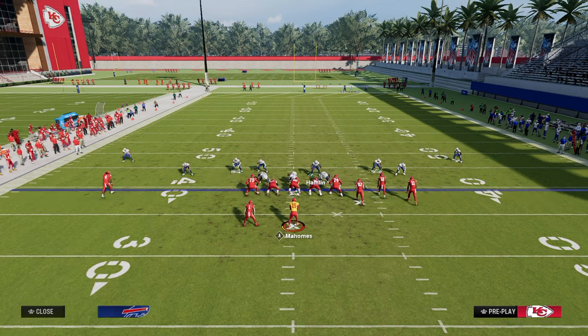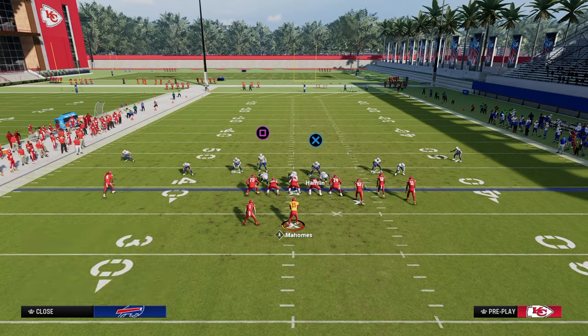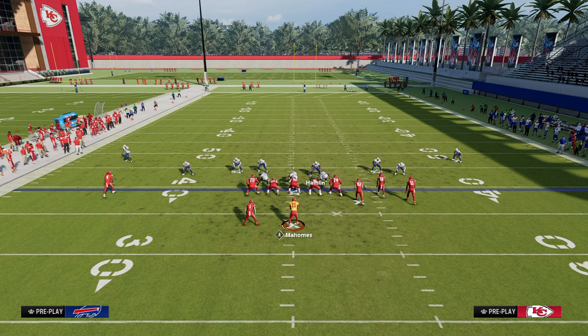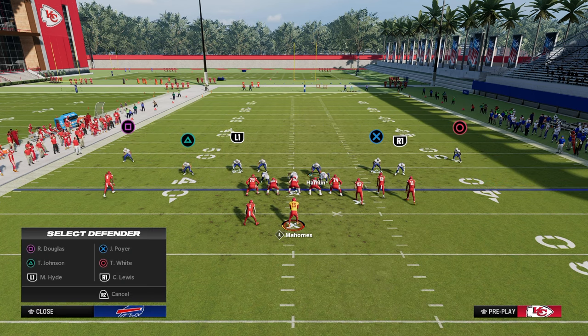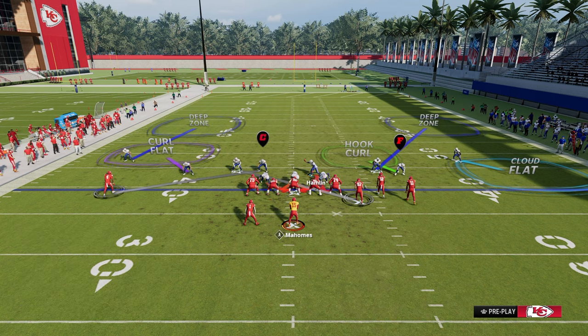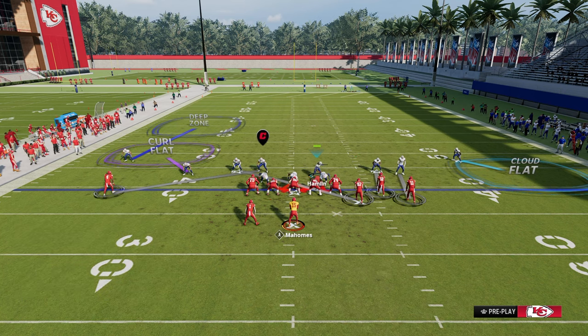One of my favorite things to do is to try to bait a skinny post from the left side. The best way to do that would be to take the linebacker and cross-man him onto, see, we have that inside leverage, cross-man him onto that solo receiver. Then in this example here, maybe you want to cross-man the tight end with the safety, and then you have a coverage shell that looks basically like this. This is actually kind of super good.